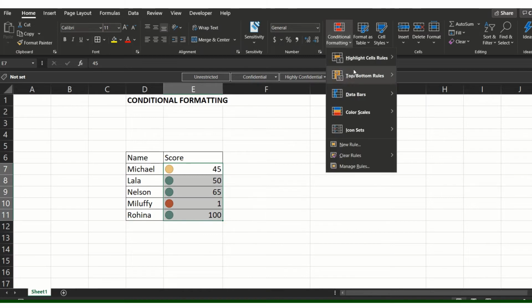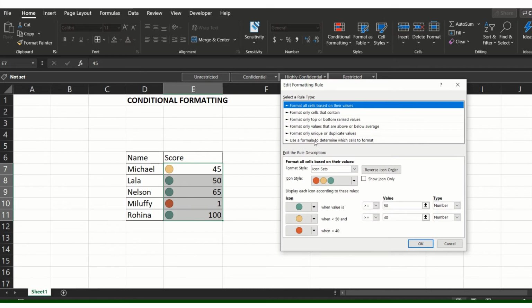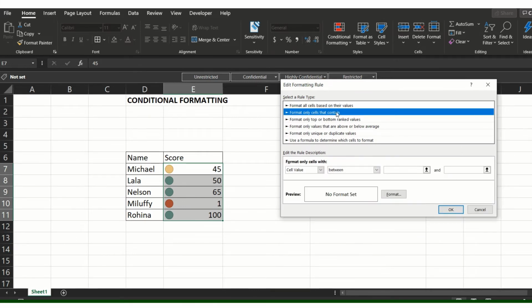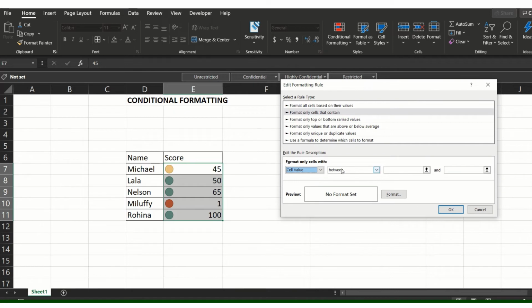I just need to edit this rule. I just select the format only cells that contain, specific text, okay. And oh, no, cell value.